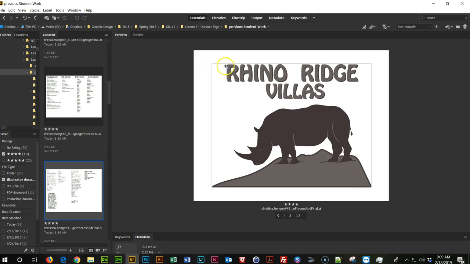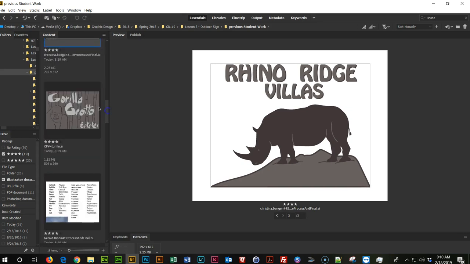It needs to be at least a 1/4 inch away. We need white space, negative space all the way around. Otherwise, it's really strong, literally and figuratively. This is RHINO Ridge, a very strong animal, and the type is reflecting that. So that works really well.